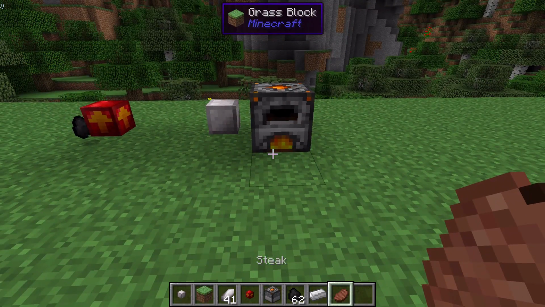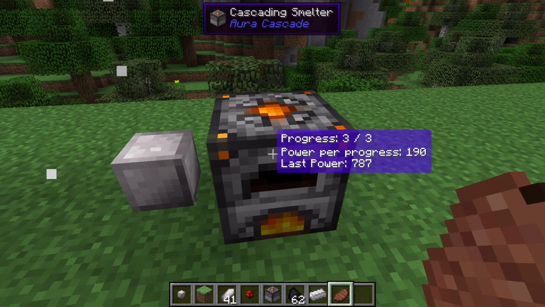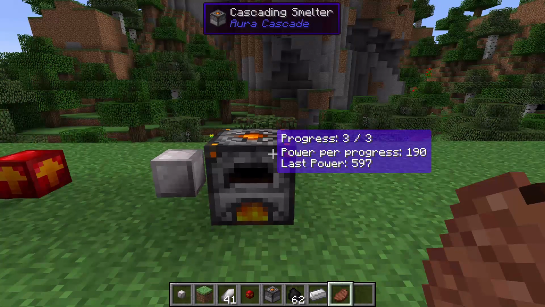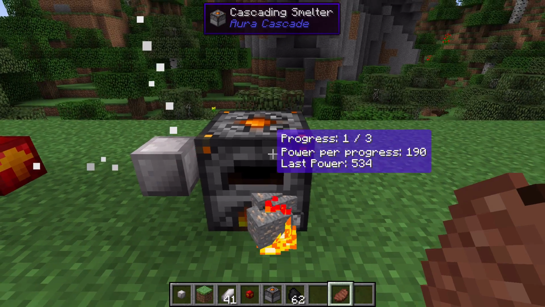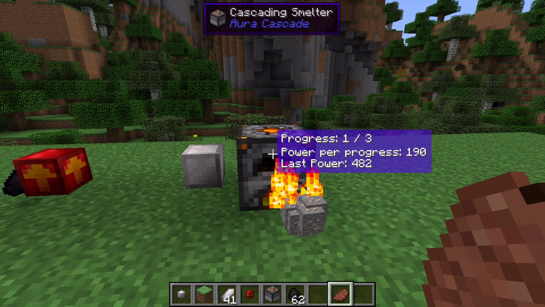Nice. Also, by the way, all of the blocks in this mod don't really have an interface. There's no GUIs. There's no opening it up and putting it in an interface. You have to just throw things at it. And for that reason, there is a mechanic in this that all of the items around the blocks will not despawn. So don't worry about throwing a stack of iron at this thing. It's not going to smelt it all at once. It's going to take its time and smelt them one at a time every time it gets up to the 3 out of 3 on progress.